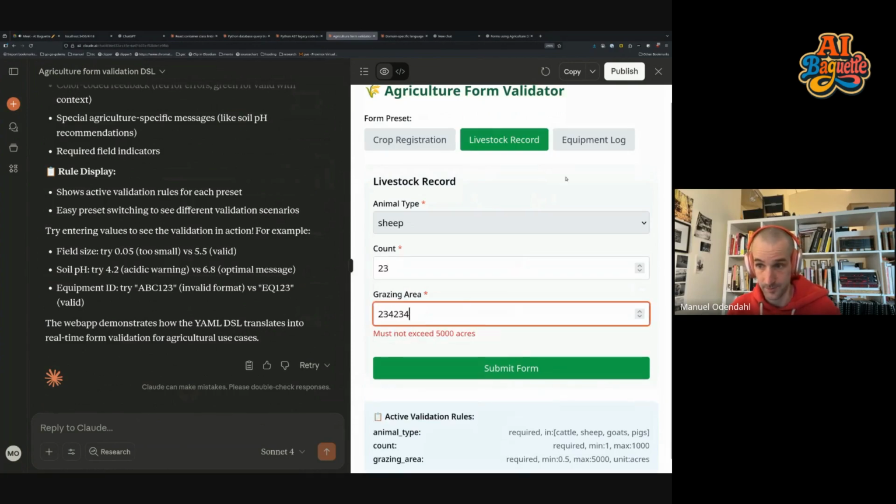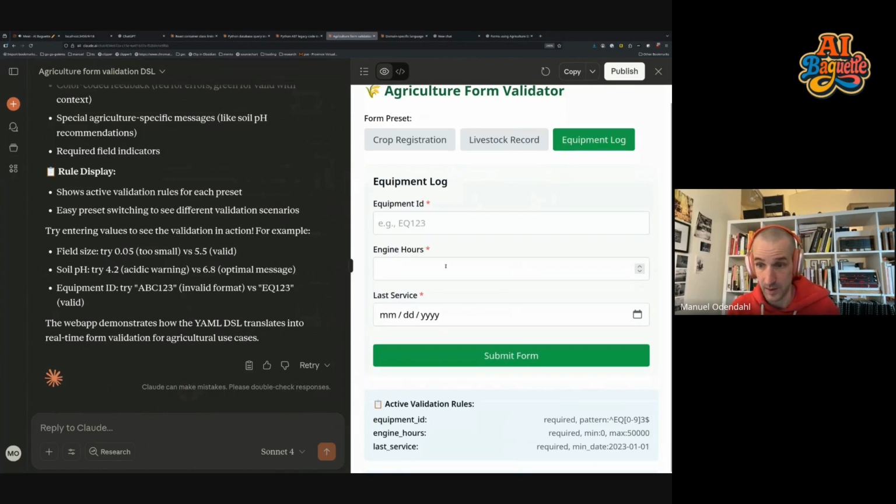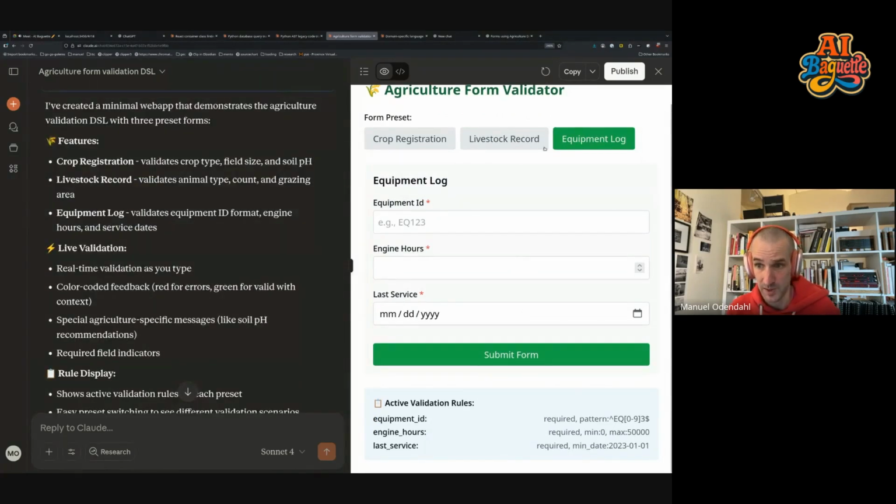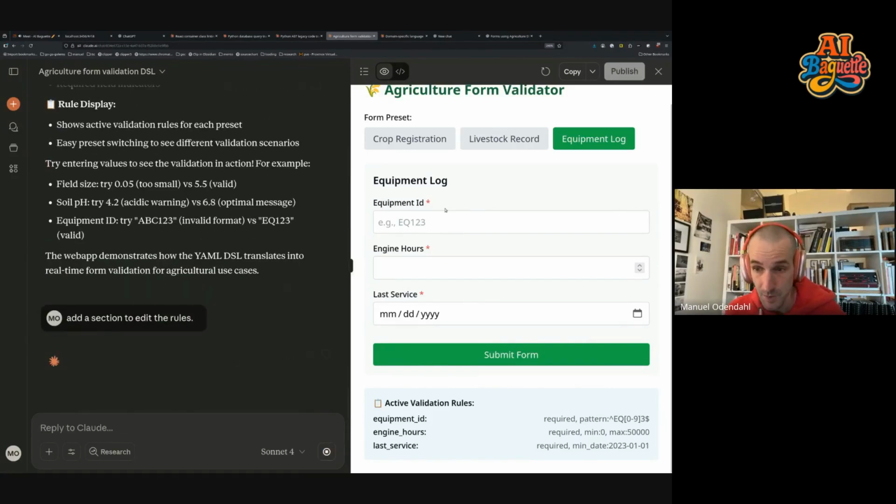So basically everything built in 2 minimal little prompts. Who cares what the code for this is? Because it allows users to do any kind of thing. So like add a section to edit the rules, right? You can even add a little chat in here, which I'll show.